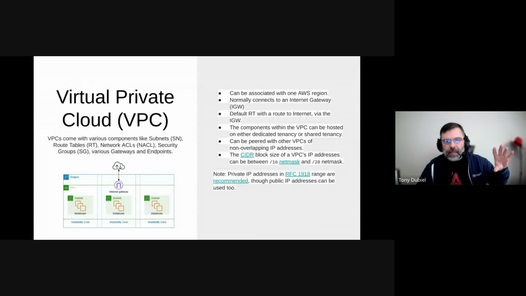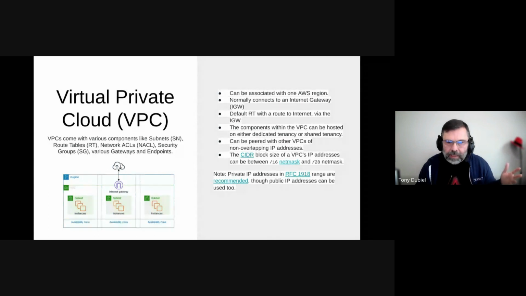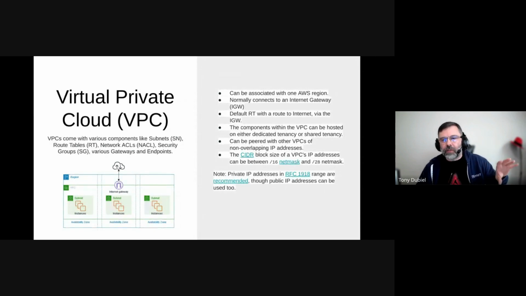So we need to have a network space to get started with and assign to that VPC. Normally a CIDR block is created from an RFC 1918 range. Like you can use a 10 dot space. It's kind of like the default in there. And there's 172 addresses, and all these private addresses that align in that paradigm. But you could use public IP addresses too.